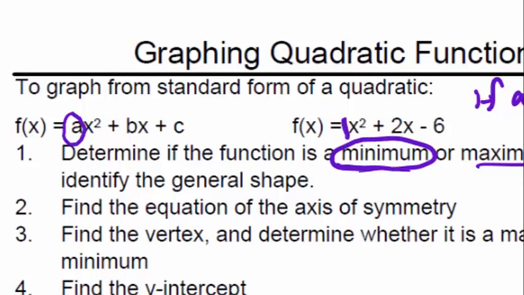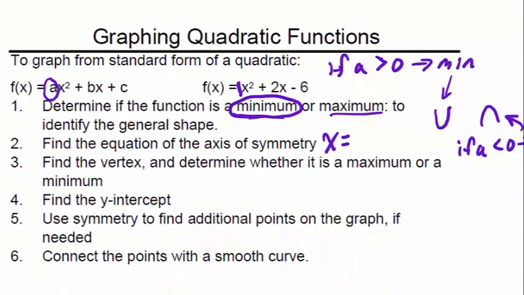Then the second thing we want to do is find the axis of symmetry. Now, the axis of symmetry, as I said, is an equation where x is going to equal the opposite of b over 2 times a. So the axis of symmetry is going to be the opposite of the b value over 2 times the a value. Then the next thing we want to find is the vertex. So the vertex is going to be found by doing the opposite of b over 2a in place of the x value, because the axis of symmetry goes through the vertex at the x position. Therefore, we input the negative b over 2a, and the output will be f of whatever that negative b over 2a comes out to.